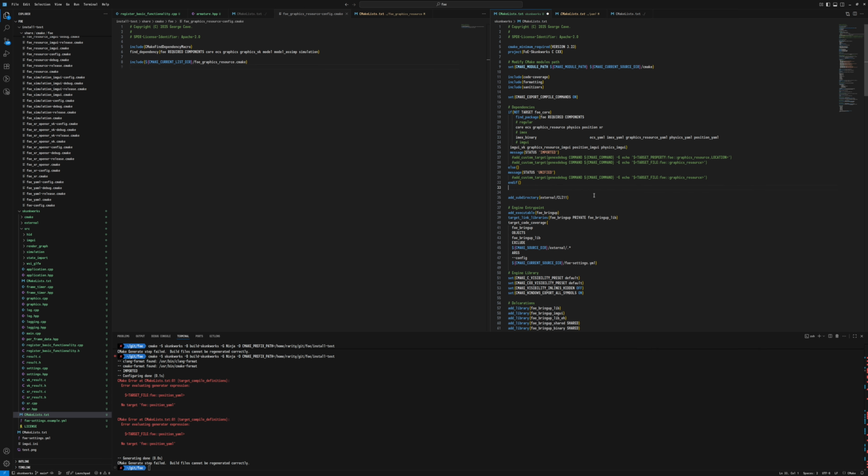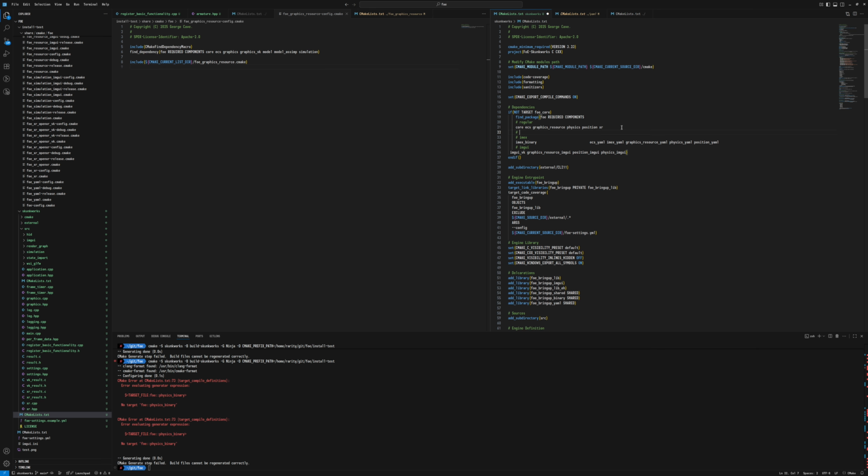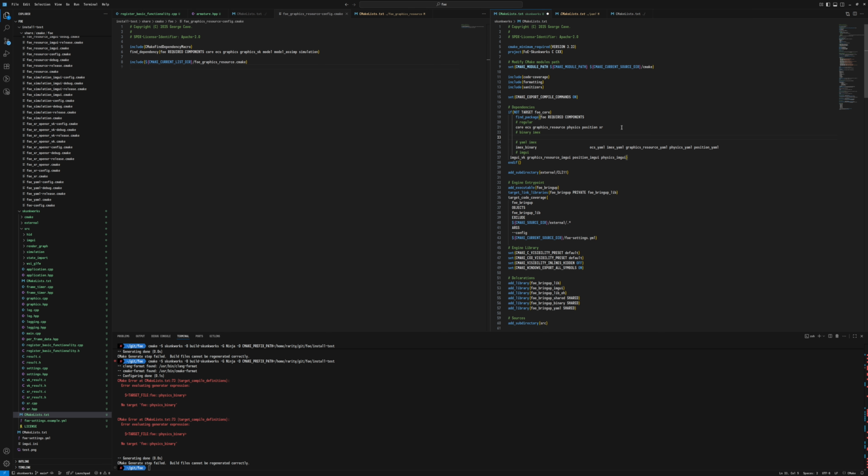So all of this past half hour has probably just been a waste of my time, because I was not reading the error message correctly. A binary import export, YAML import export. So we got what? Physics? No, I got ECS. It's not even part of it, right? Graphics resource, binary. We got physics, binary. And we got position, binary. Right?